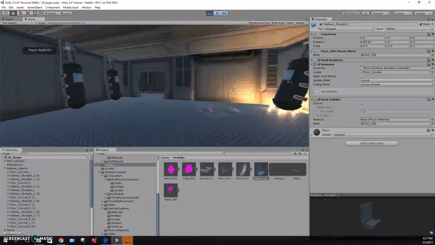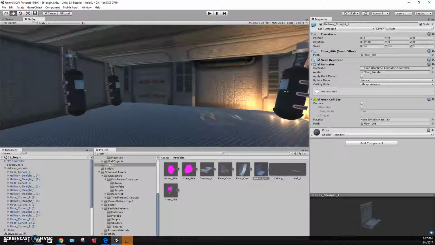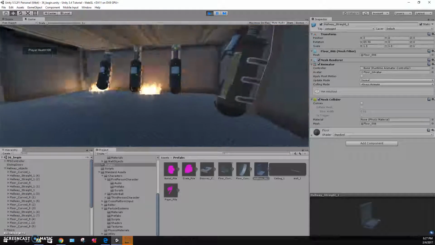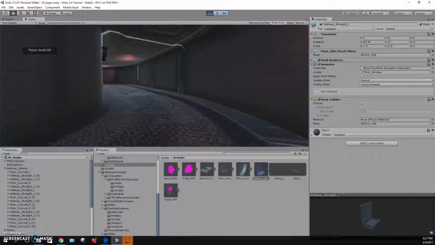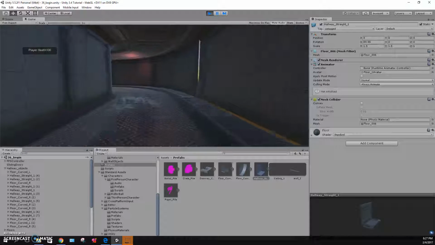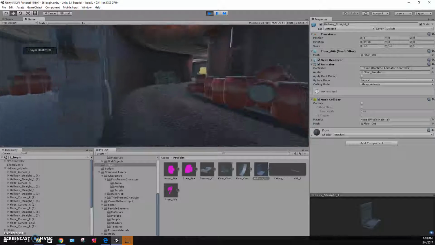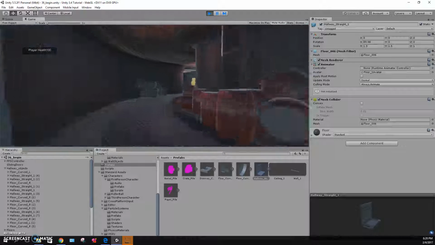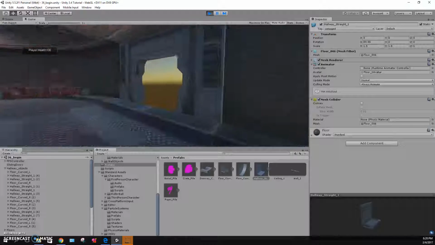Okay, so this is my level that I made, and I'll just try to really quickly run through it to show you, or I'm going to turn off the sound because it's pretty loud. So this is the level that I made, just following the tutorial pretty much. I didn't place the assets exactly as he did, so my piles of barrels and boxes are different. I don't have as much fire anywhere or pipes, and this is my end level area.